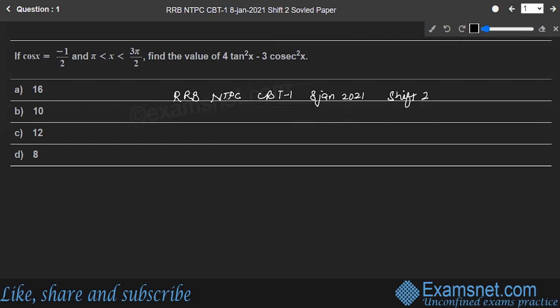You know, this paper is having about 100 questions. You are well aware of that. There are going to be multiple sections. Some questions will be from maths, GK, mental ability, and a few from English as well. So I hope you are well prepared for your exams, and this paper will help you prepare even better. A very best of luck, and we will start with this paper shortly.